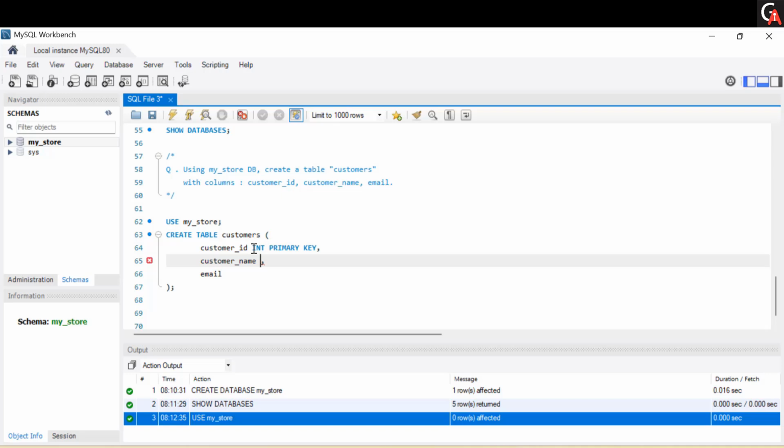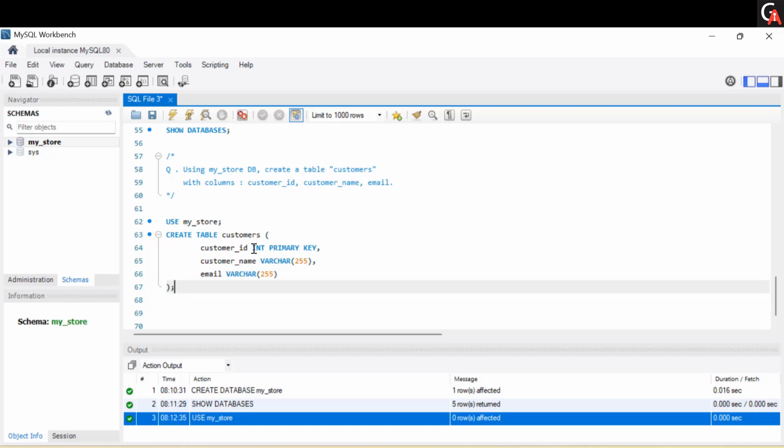Now we will provide varchar as the data type for customer name and we will give a length of 255 characters since it's the limit of varchar. Next we will give email. Email is also a character or a string data type, right? So we will provide the same varchar data type here.